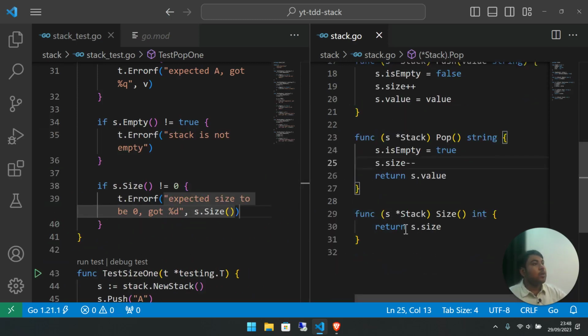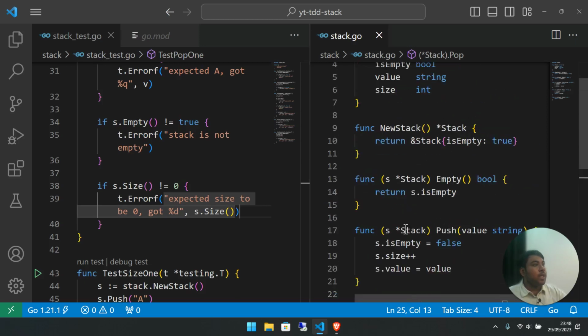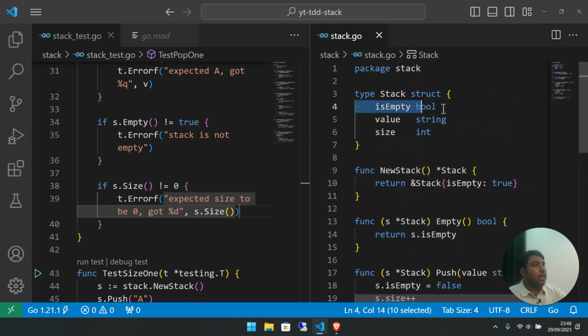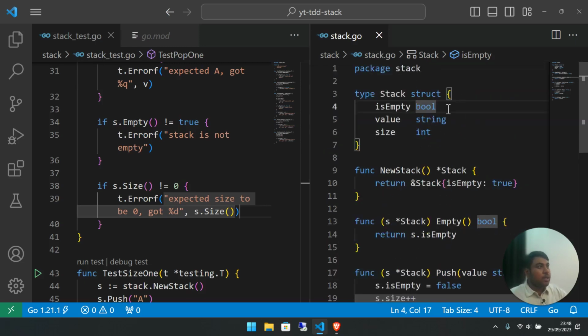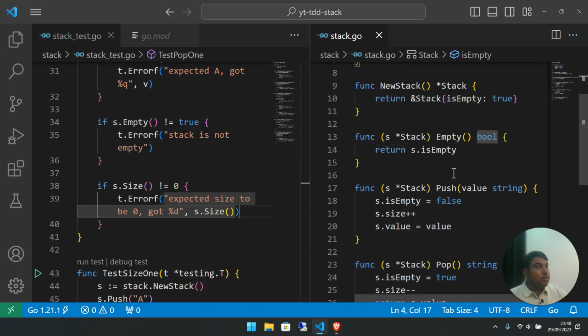Now if you observe closely, we can omit this isEmpty field, and we can use the size field itself to check if the stack is empty or not. So what we can do is remove this and use s.size equals 0. So if the size is 0, that means the stack is empty.